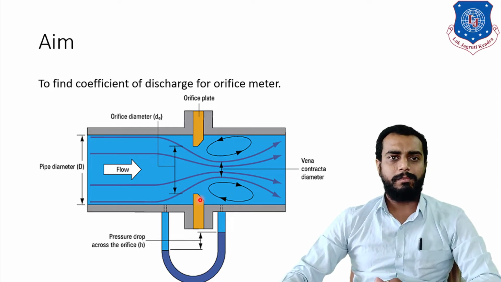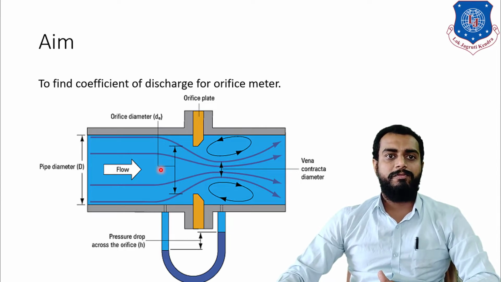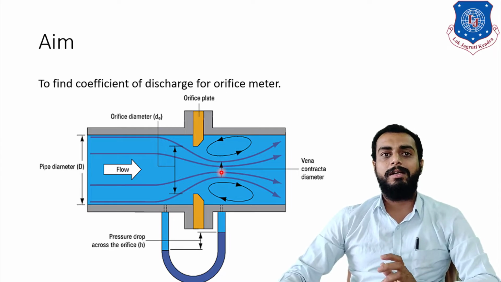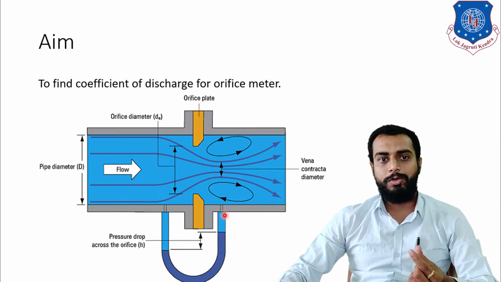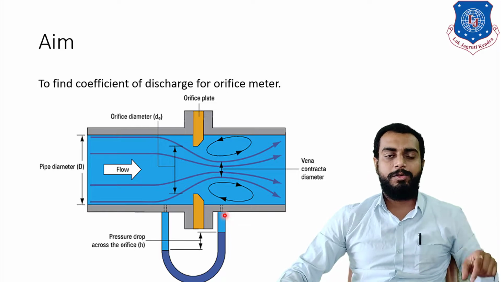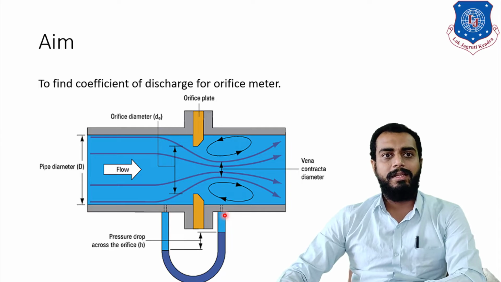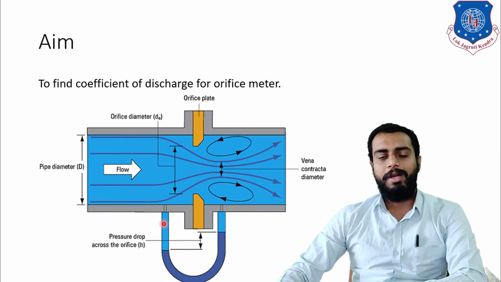So now what we will do? Here two sections are important. This particular section right now, so this will be called as vena contracta. It is nothing but the area or the point at which minimum cross section of flow will occur. So corresponding to that particular vena contracta, we will attach a pressure tank through which you can attach a tube connected to the U-tube manometer. Okay, so this is nothing but the connection of right limb of U-tube manometer, and the left side will be connected to the pipe section.